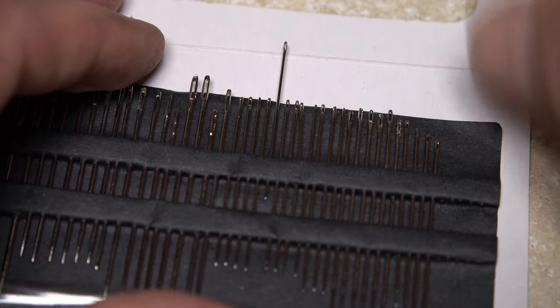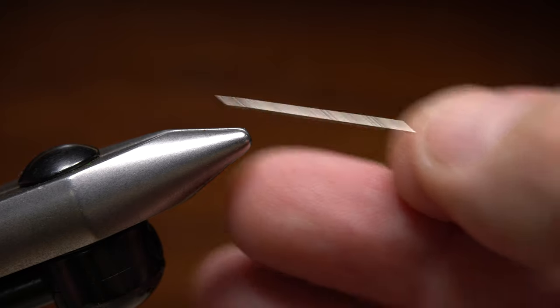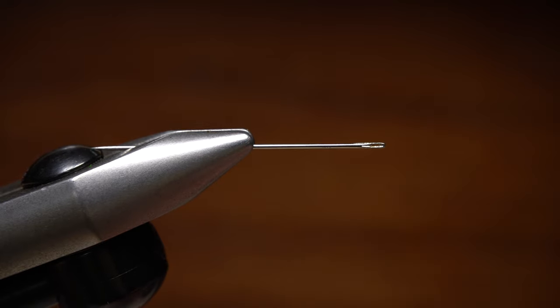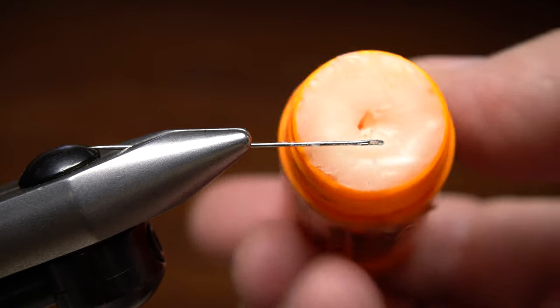Making an extended body nymph or dry fly starts out with a short fine sewing needle. Get the needle secured in the jaws of your tying vise with its point positioned so you won't stab yourself. A light skim of dubbing wax will make removing the body much easier once it's complete.